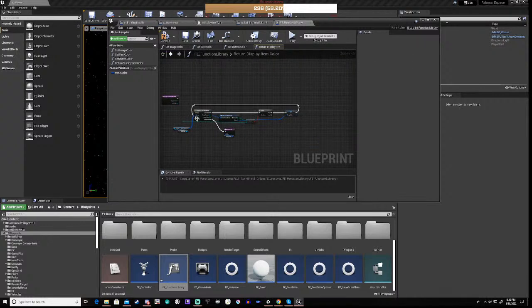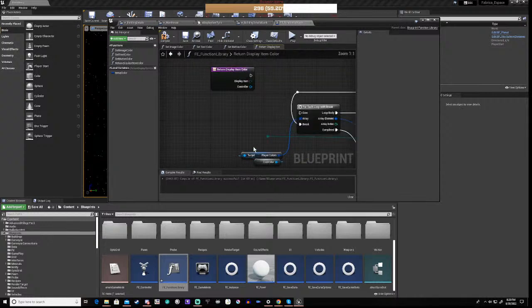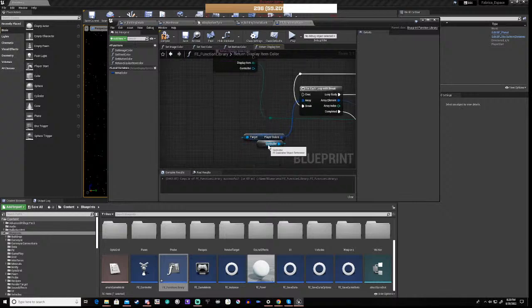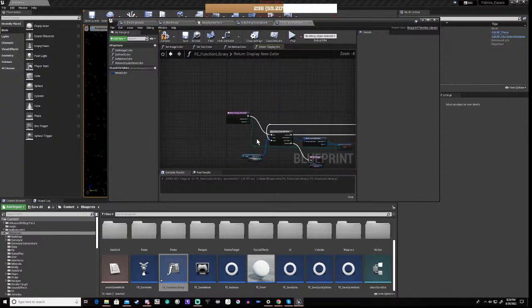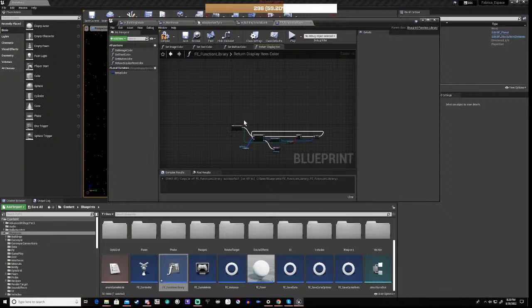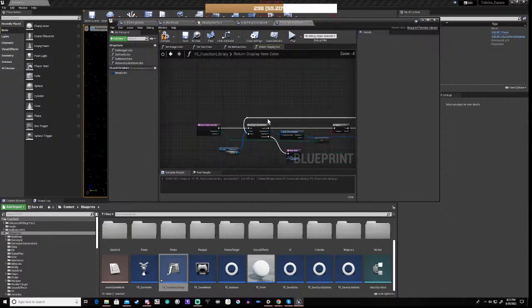We can delete that. Then we do that, and we need to check FE controller, which is correct. We paste that in there. We grab all of that, hopefully, and we move it to there. Okay.